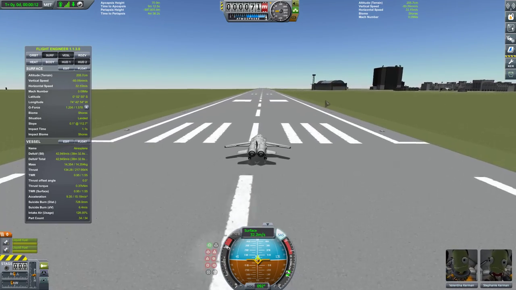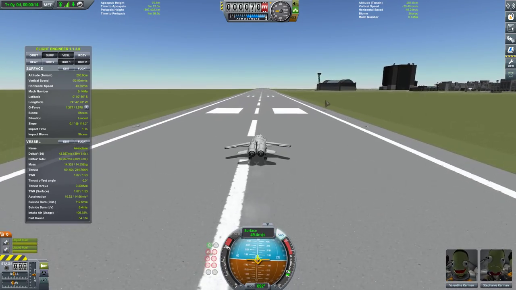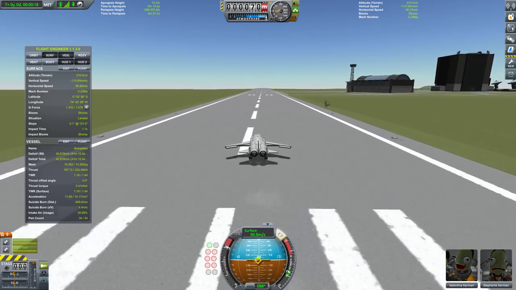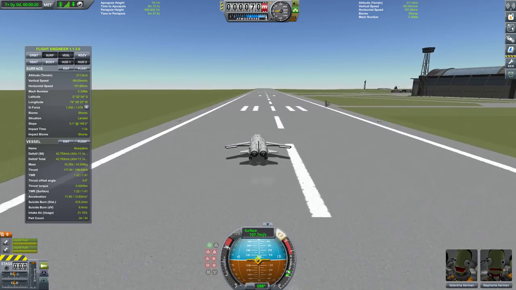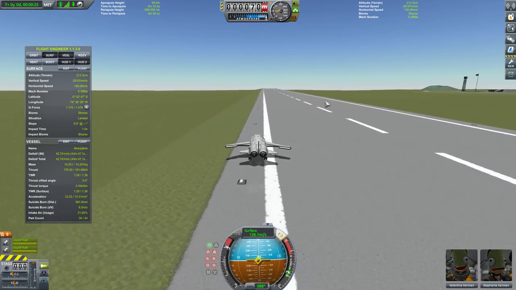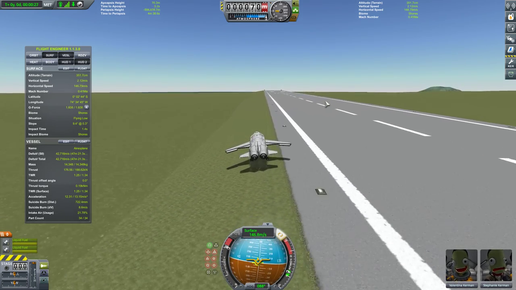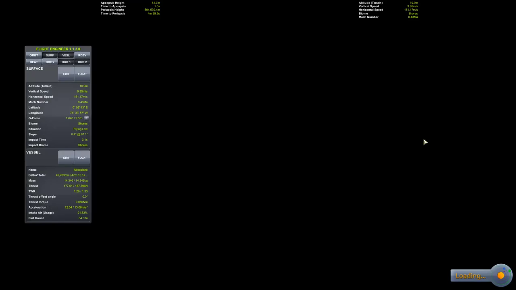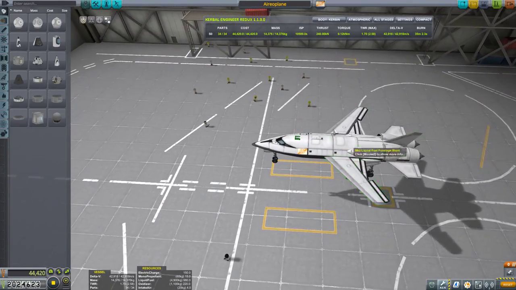Well, we're going straight. Nope. And it's harder to take off. Definitively harder to take off. I mean, it's possible, but okay. All right, good. That answers my question, which is that we do want the wings more toward the back.